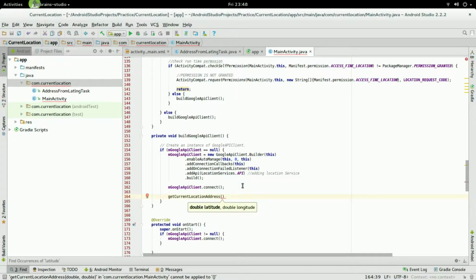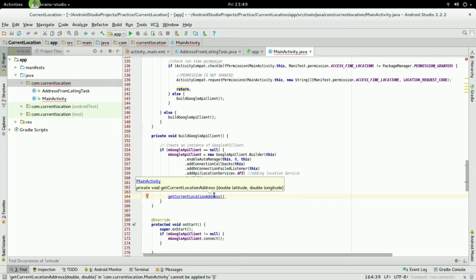Get current location address. It will show double latitude, double longitude, but if I click on escape, they are gone, and now you don't know what parameter you should give. You may click on control and place the cursor.